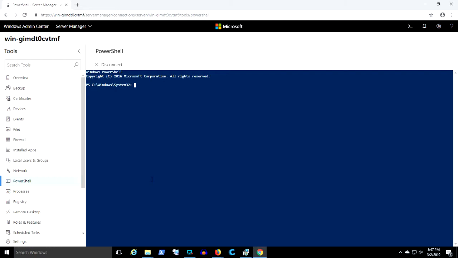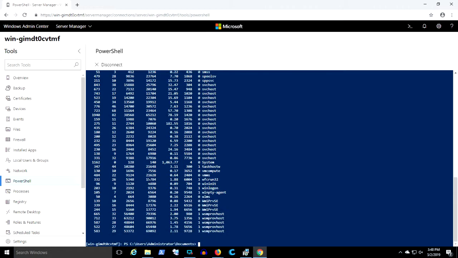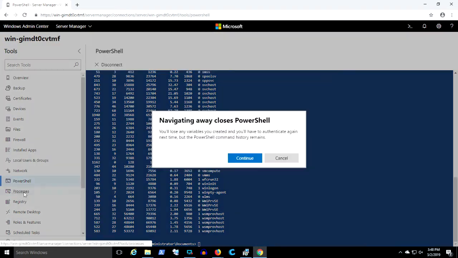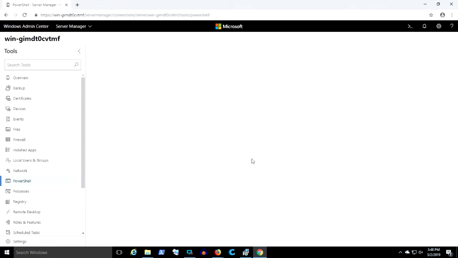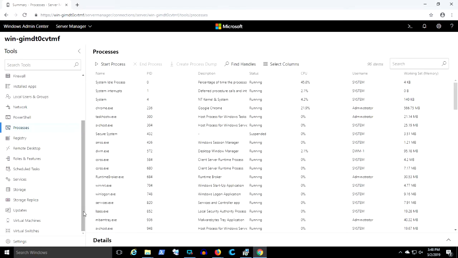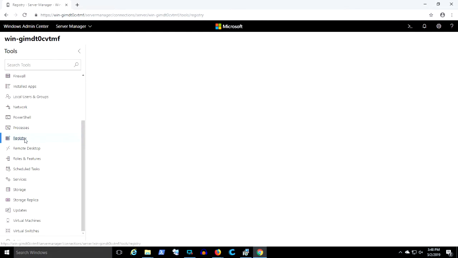I think you're going to want to look back at the docs and read up on, obviously, WinRM needs to be enabled. Probably, if you've messed with the default firewall rules, there's probably going to be some changes you'd have to make this work in your environment. Okay. So I ran a PowerShell script to show me processes, but there's processes right there. I'm not even going to browse the registry.